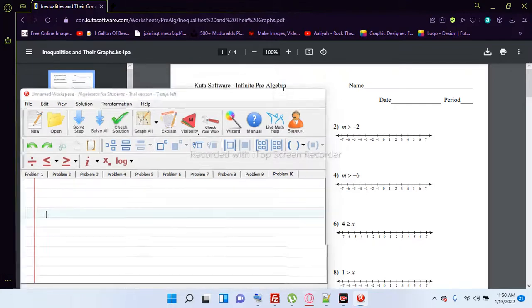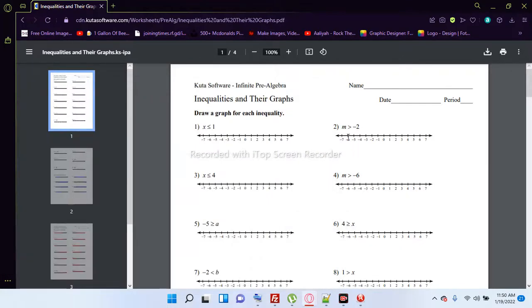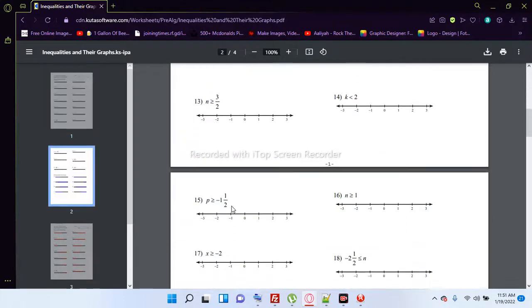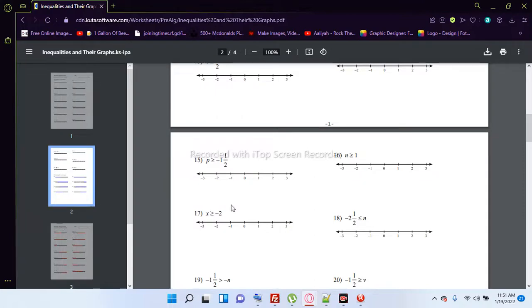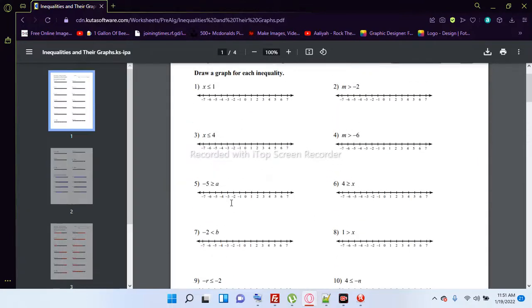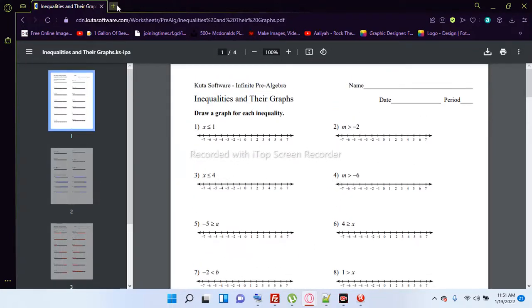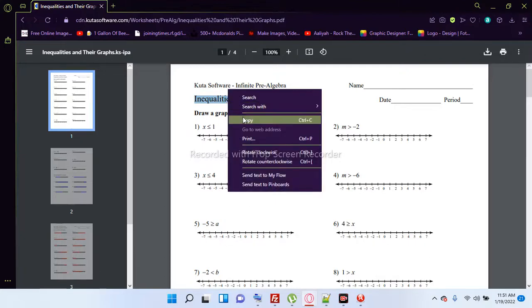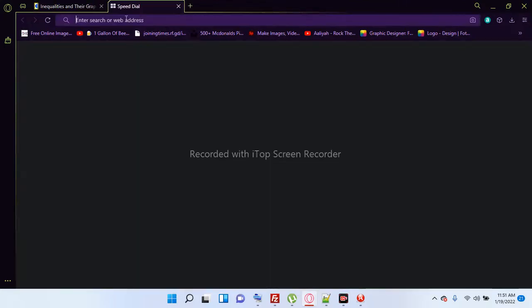So you probably won't be able to do that on here. M is greater than -2. So this right here, we wouldn't really need the Algebrator for it anyway. E is greater than -1 and 1/2. If you went online, like right now, if I showed you inequalities in their graph, so inequality calculator online, let me see. I used to do it in college all the time.